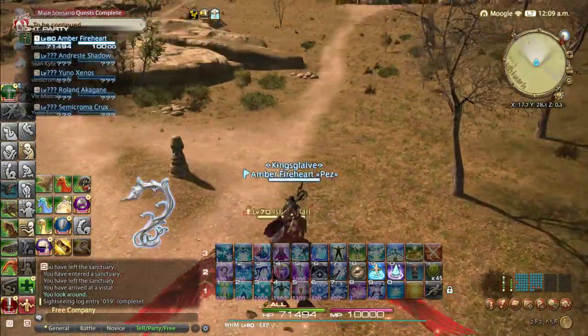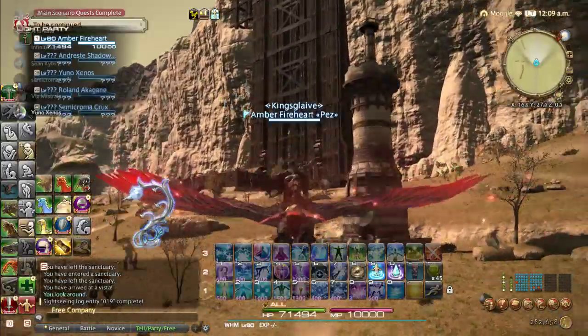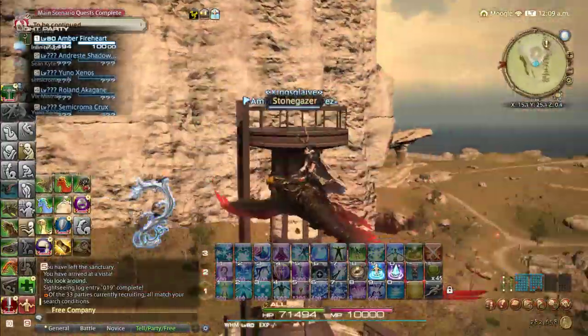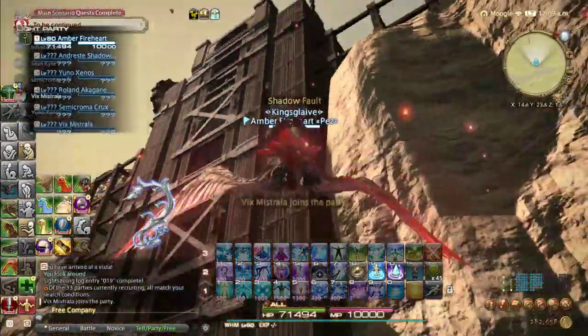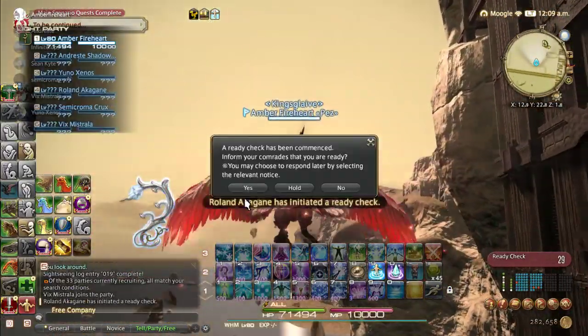Mm-hmm. Resetting? Is it in there? Down here, on the assignment. Wait, what are we doing first, Nidhogg? Yes, do Nidhogg then. Okay, might as well do Nidhogg. He's the easiest to do.